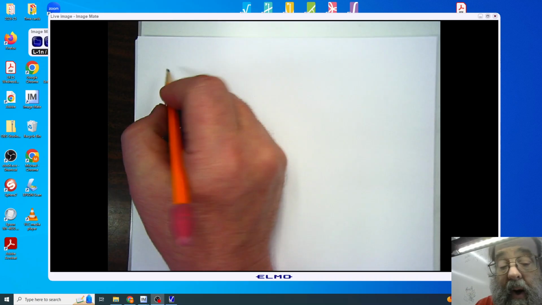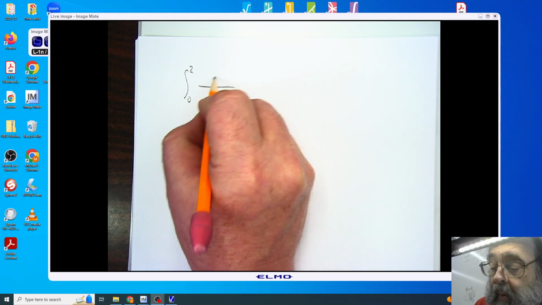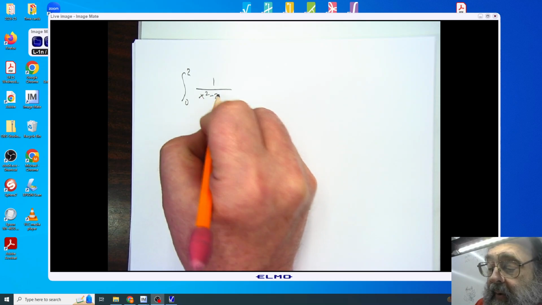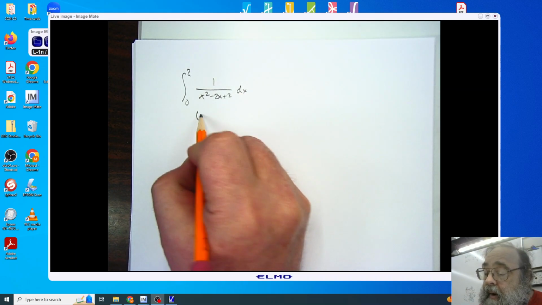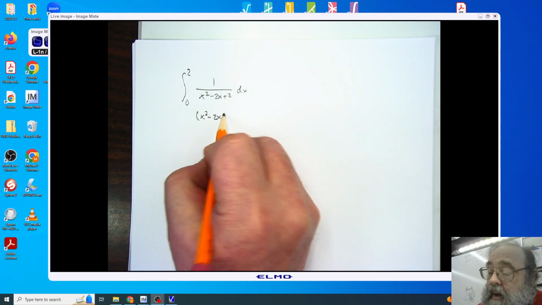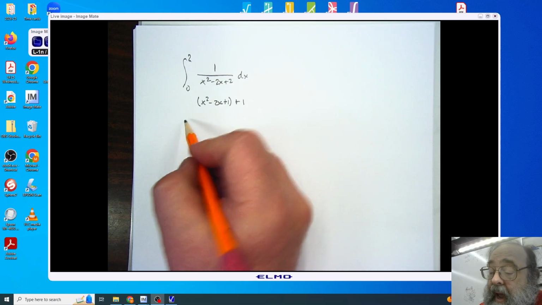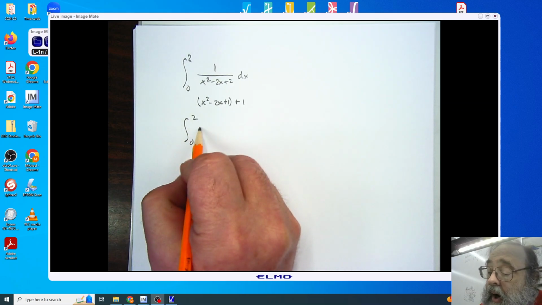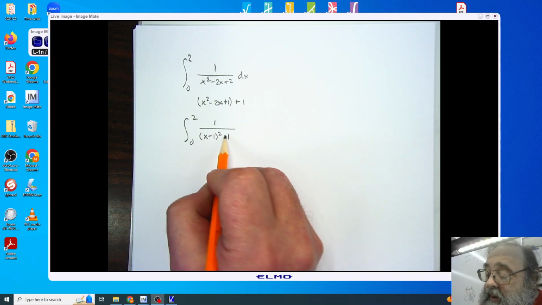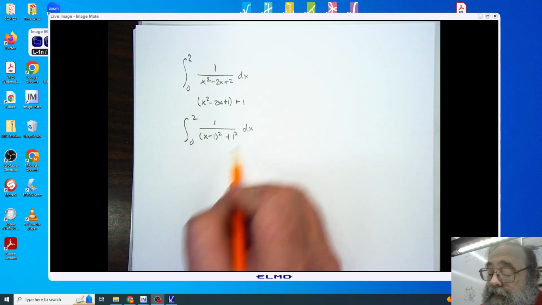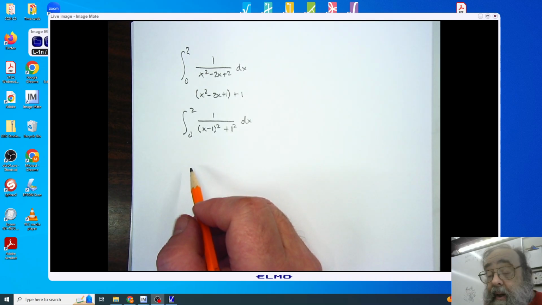Number 12, we are looking at the integration from 0 to 2, and we have 1 over x squared minus 2x plus 2 dx. Now what we're going to do is complete the square by looking at it as an x squared minus 2x plus 1, breaking off 1 from the 2 and looking at the 1. This will allow me to see the pattern that I want for my arc tangent. Notice how I end up having x minus 1, the quantity squared, plus 1 squared dx. This immediately allows me to go to my u substitution if I want, or go directly to my pattern.